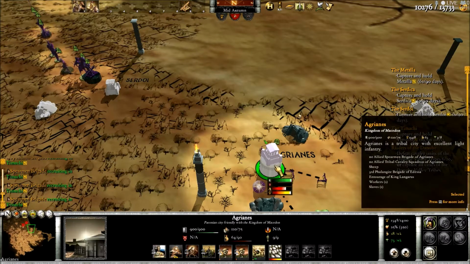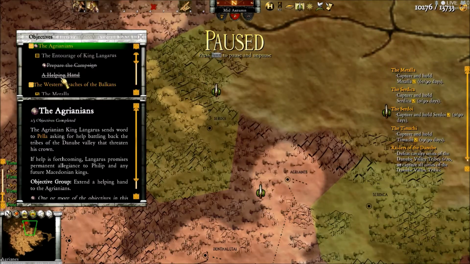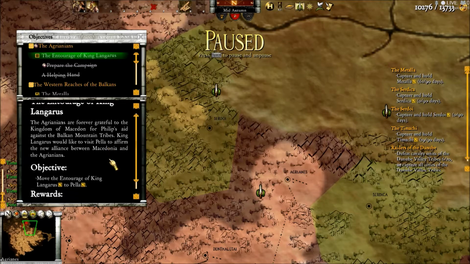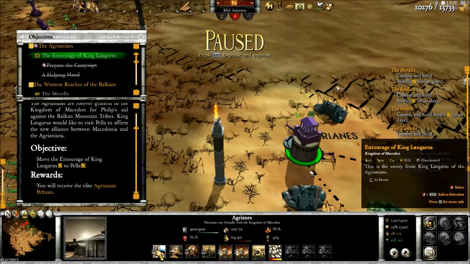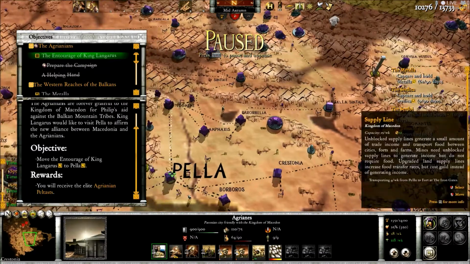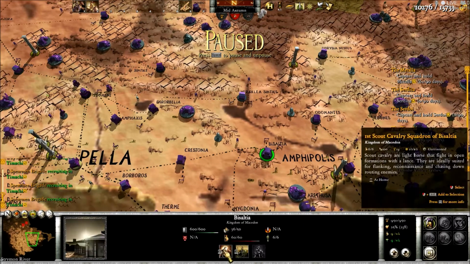Let's bring this guy up. Oh, and I forgot to add whatever objective this was. Forgot to look at that, which is the one I wanted. The agrarians are forever grateful to the King of Macedon for Philip's aid against the Balkan mountain tribes. King Langris would like to visit Pella to affirm the new alliance between Macedonia and the agrarians. And we receive some elite peltas if we just... Oh, we don't even have to bring Philip. So if we just get this guy down to Pella, which he can go there directly, fantastic.